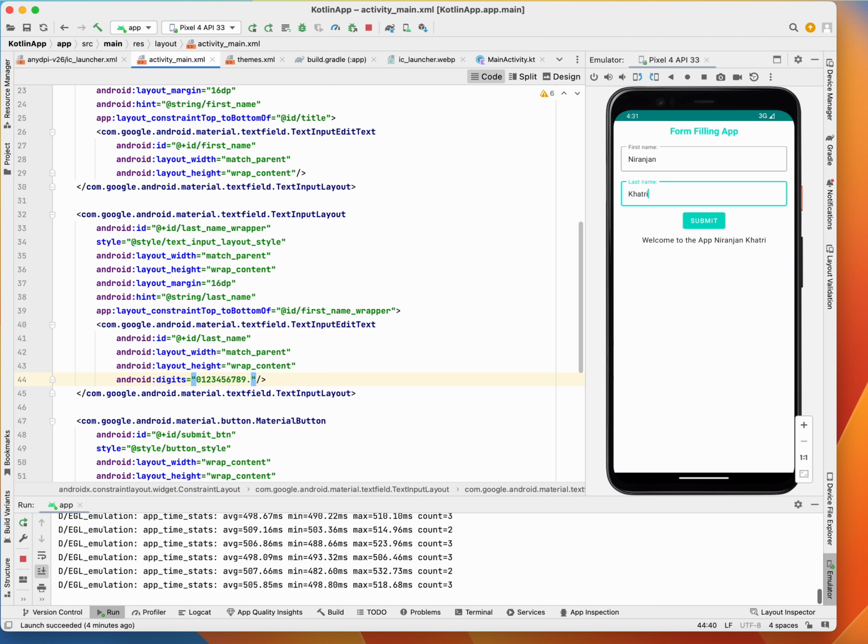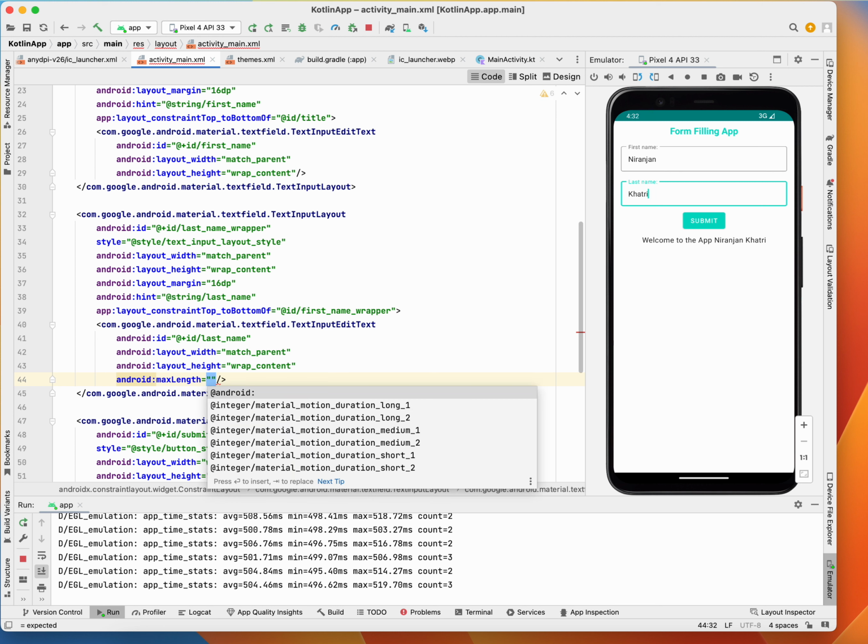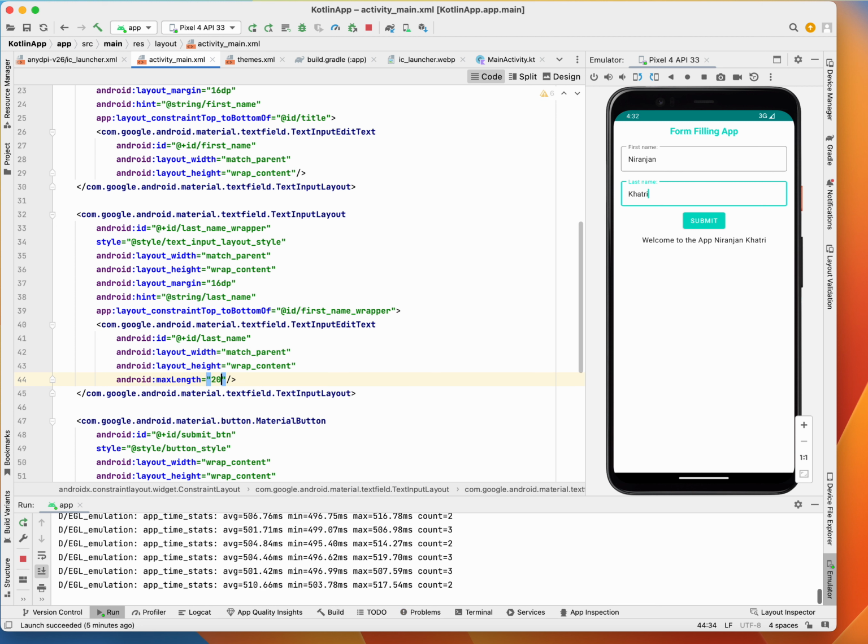Also, you can introduce validators beyond digits. For example, I want a maximum length, so that your surname cannot be more than 20 characters, so I can do that. I can constrain my inputs. Yeah, so that's what I was trying to say.